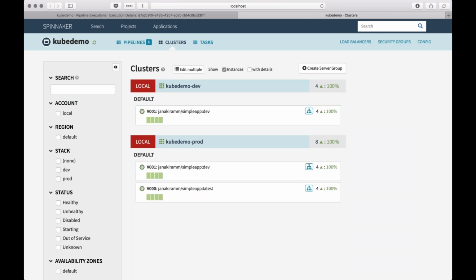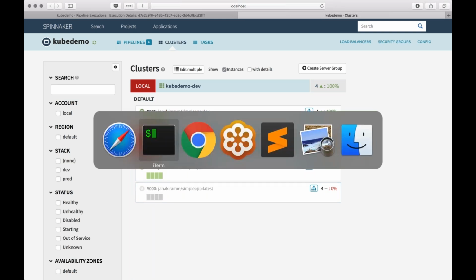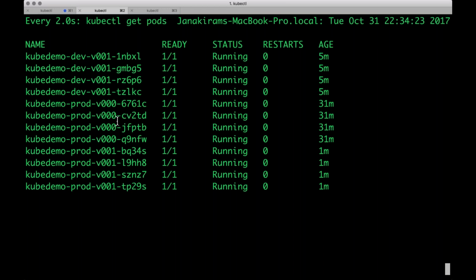This is our vNext, which is still running in dev. The V000 is reflecting the blue release, the V1, and this is what we are running in the same cluster as a different server group, and both of them are pointed to the same, and here, it is disabled. So now it's getting terminated. When we come here, we should notice that the prod environment automatically gets reduced to 4 pods with just the latest version running. So let's give it a minute.